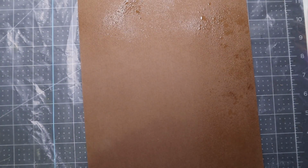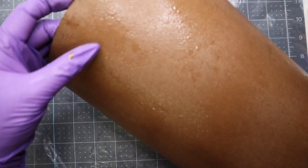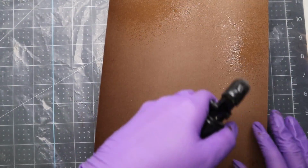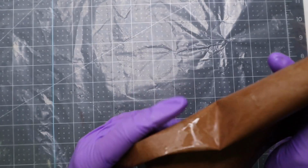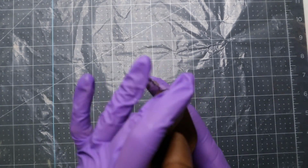Okay, so first you want to spray it down with your water and glycerin. Some people use conditioner or lotion. That's totally up to you. I prefer glycerin because it makes it more pliable. I can't talk, you guys. And so I like it like that. You've got to be careful too, you can rip it. And this is 65-pound cardstock.